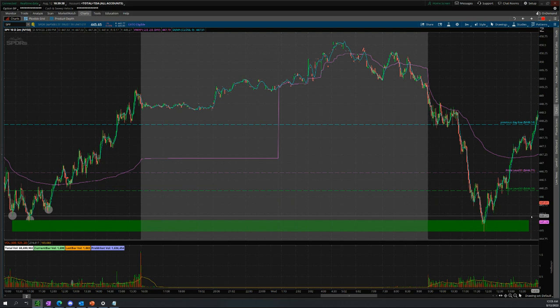I wrote that Friday in the Discord because I took a couple of losing trades, and I literally said, your best offense is defense, right? Your best ability to make money in this game is to be able to knock out your losers. You are going to have losers. There's not a trader under the sun that is going to have a perfect day every day. The market just has way too many variables.